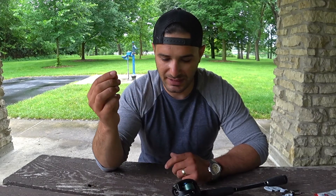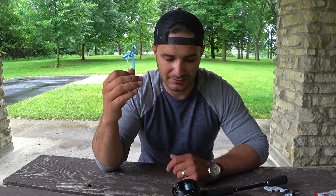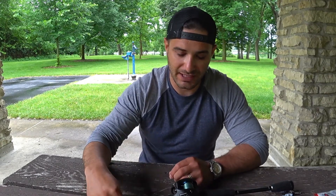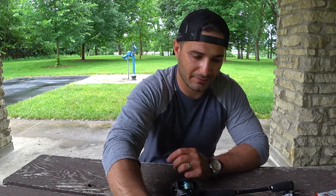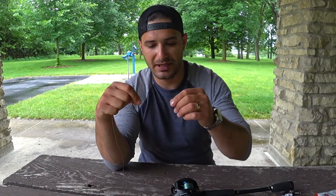For this rod, since I don't use this reel in tournaments, I'll rig it up with lead. The reason I'm rigging with lead is because I have issues with this reel to the point I can't even use it anymore. But most of the time when I'm fishing I do use tungsten — I just have some lead on hand, which is why I'm using it this time.